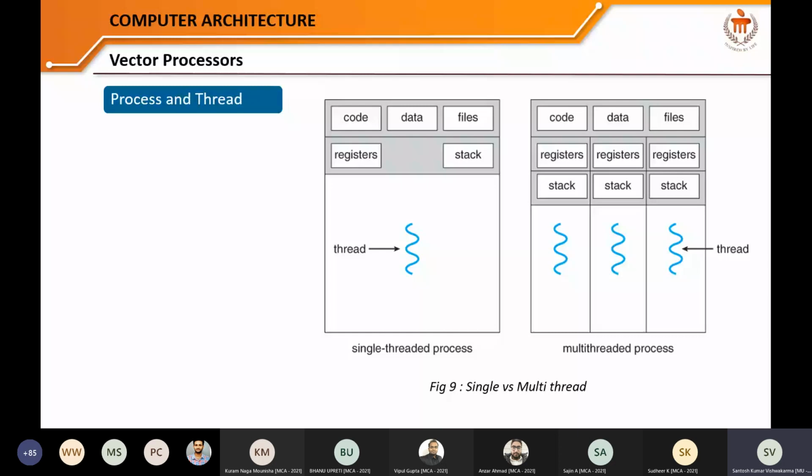As you can see, this slide I have taken from the second unit, which we have discussed. It's not only a matter of implementation in terms of vectorization. It's also a matter of a number of other issues. Suppose you are going to work with different processes, and suppose this is a single thread that is part of a process. Now it really matters whether the operating system or the compiler structure is going to support a multi-threaded process or not. Then only we can perform with different levels of vectorization as well.